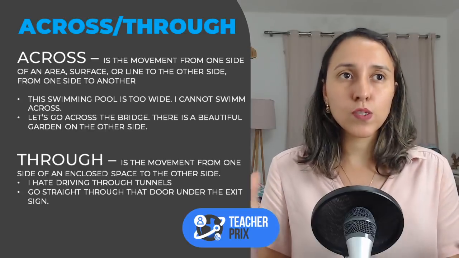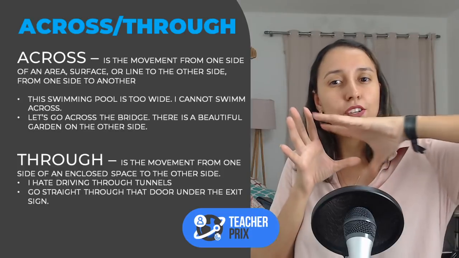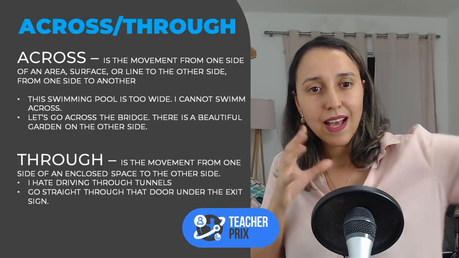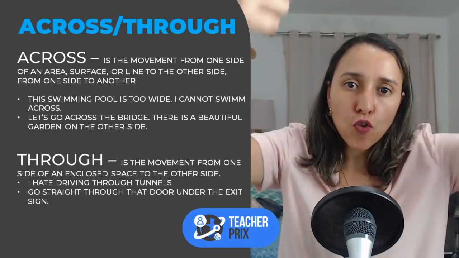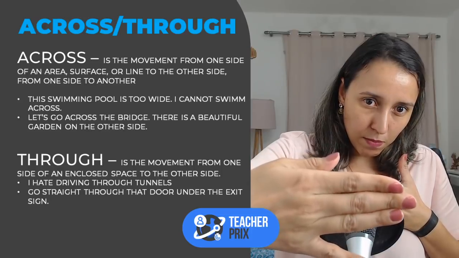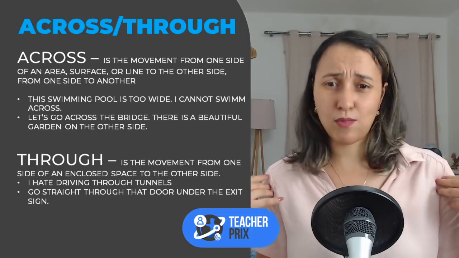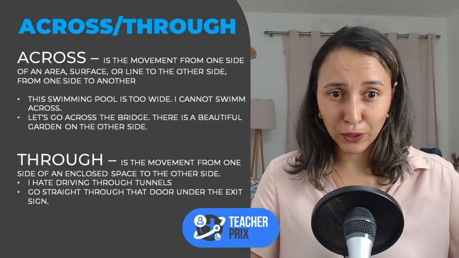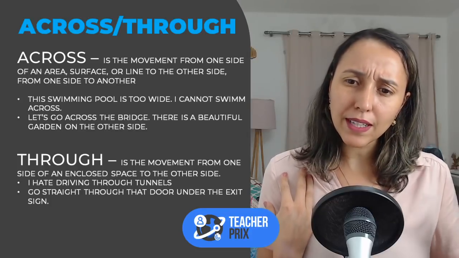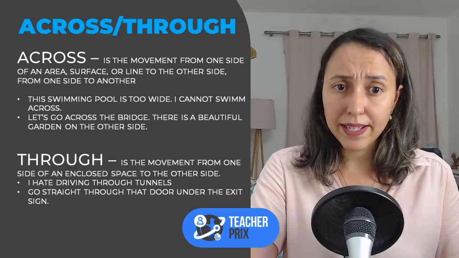So let's imagine a swimming pool, okay? I am in a swimming pool. Now, let's imagine that the swimming pool is very wide. I cannot swim across it. So I am here and I want to go to the end of the swimming pool, across the swimming pool. But first, I can't swim, so I can't swim across the pool because I can't swim. Can you swim? Let me know in the comments. So that's the idea.